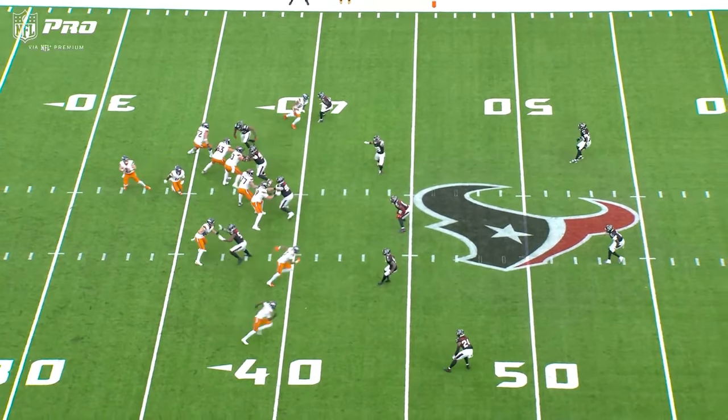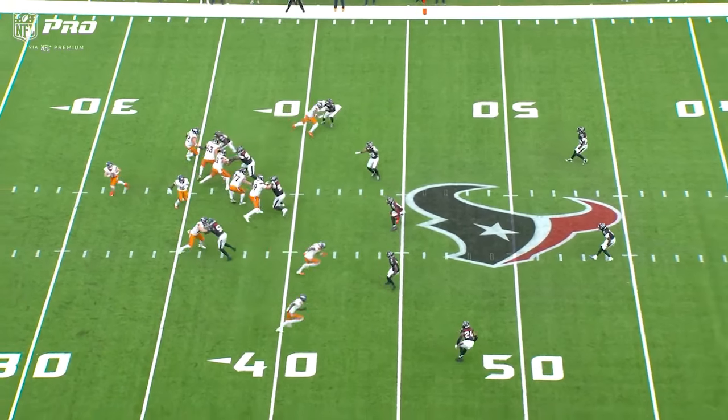So, previously, on the other drive, right before this one here, the Texans had sent one pressure inside that forced Bo to roll out to his right and to throw it away. And then there was another rollout play here where he did that. The Broncos saw the look on how the Texans were playing that. Everybody is playing deep right here. The corners, the safeties, the backside corner is essentially playing things as man underneath right here against, I believe that's Troy Franklin or Pat Bryant. And everyone overcommits. Because of that, this nickel defender is going to cheat inside.